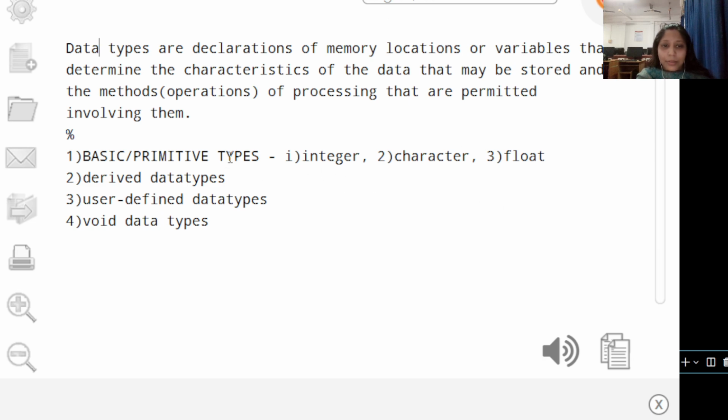Let's move to the next writing. Integer has four modifiers.